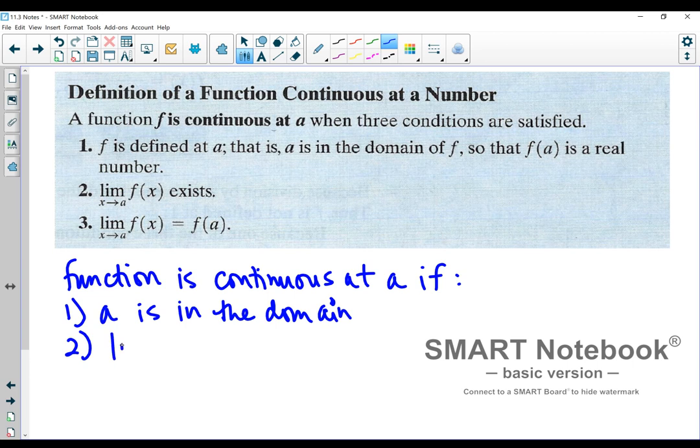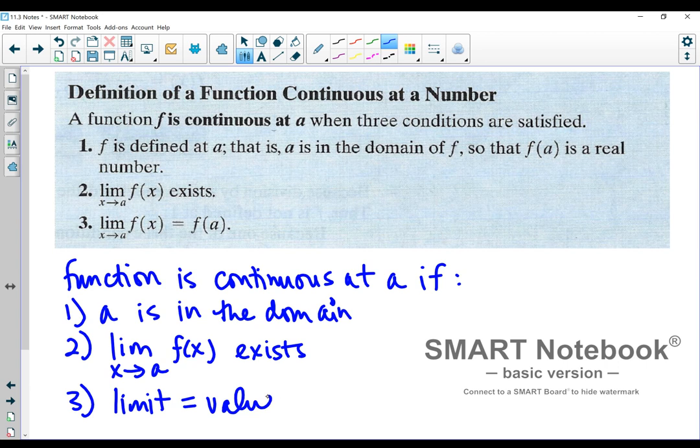The limit has to exist. So our second example, we didn't even have a limit. So the limit does have to exist. And then the third issue is that value of f of a has to actually equal the limit, right? And that was our issue on the third one. So the third one, we had a limit. We had a as part of the domain, but they weren't actually equal. So our limit has to equal that actual value when we plug it in. So those are the things that we have to be continuous.